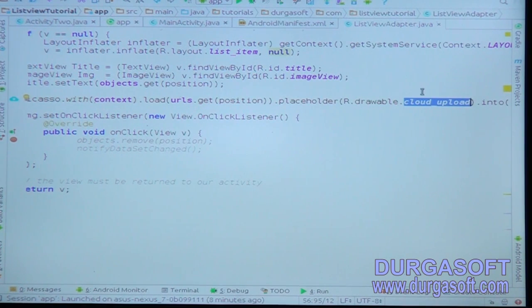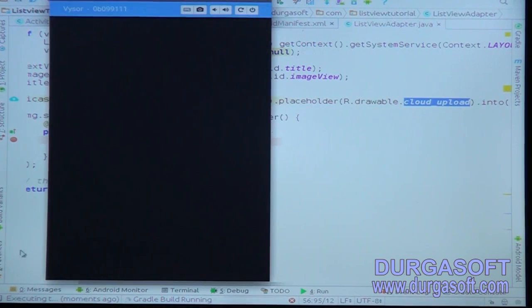The cloud upload image is the placeholder here, and I'm going to load it prior to the actual image loading, in the meantime. So I'm going to run this application here and let's see what happens.